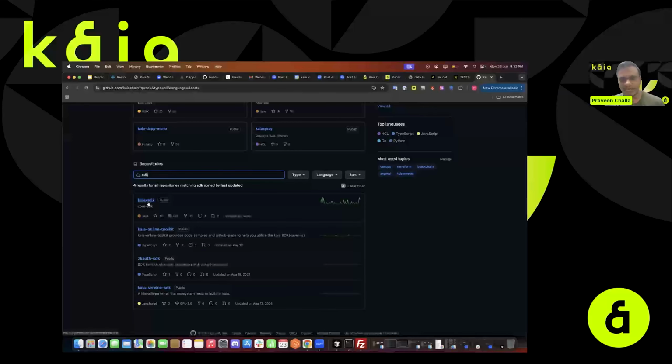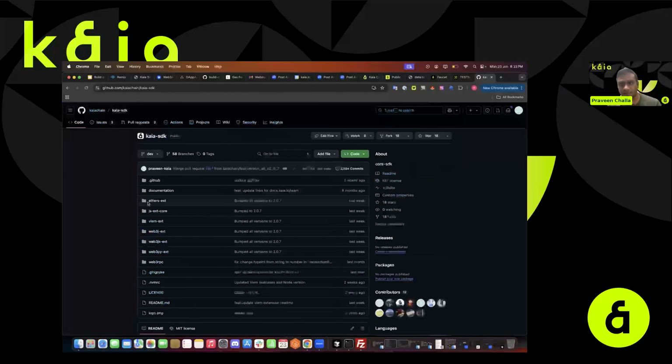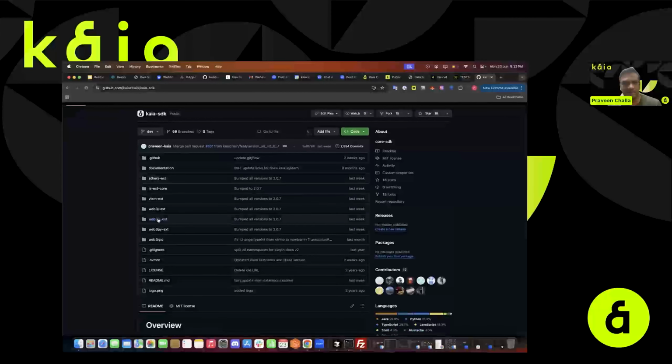So this Kaia SDK has extensions for Web3.js, viem, and also an Ethers extension. You can use any of these extensions to provide the fee delegation, because fee delegation has a different transaction type that only Kaia supports. For that, I think we might have to modify it a bit on our side. I think these SDKs would be helpful for you to make use of those features.